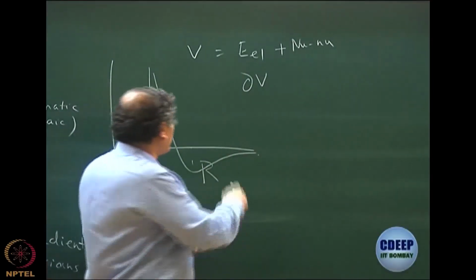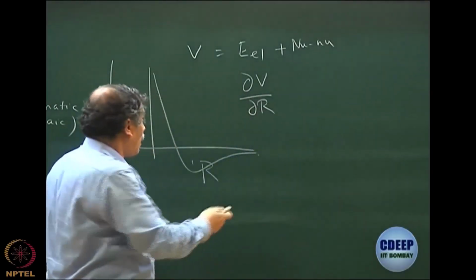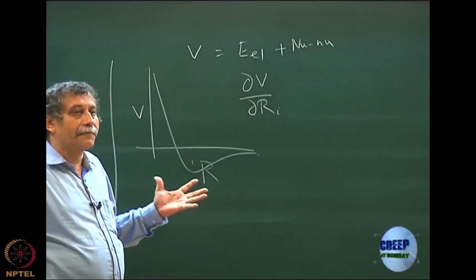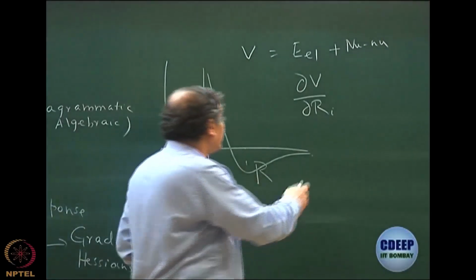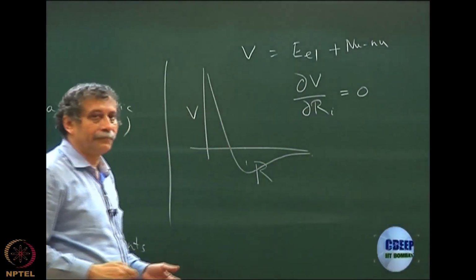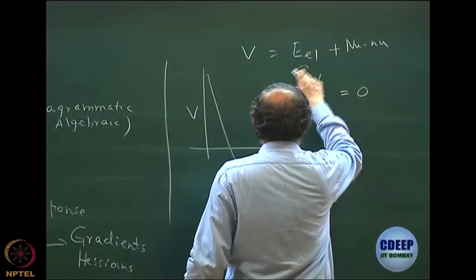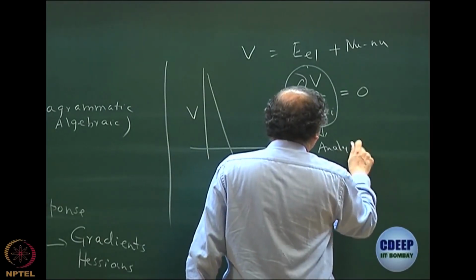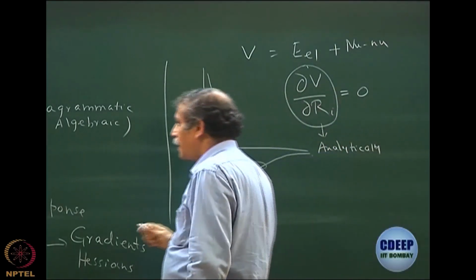Okay. So, when I do the gradient, I have to calculate del V del R, all R, let us say there are n number of R's for nuclear coordinates, which are basically degrees of freedom, vibrational degrees of freedom, like 3n minus 5, 3n minus 6. Then you know that for a minimum, each of them has to be 0. So, this is a very important equation. So, what we mean by analytic derivatives is to calculate these analytically and then set an equation that this is equal to 0. Okay?